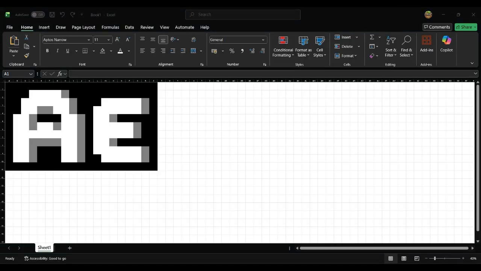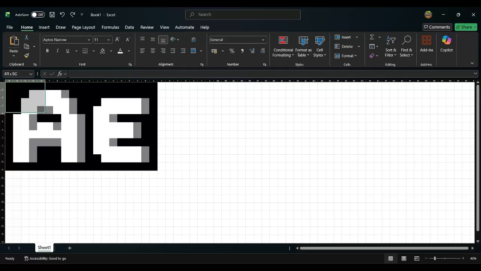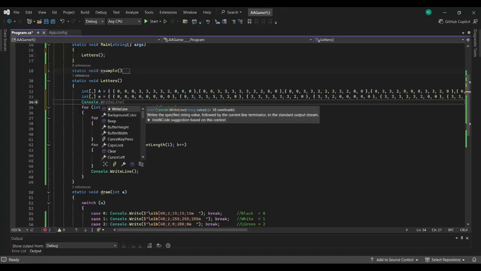The pixel art for the letters I've been making in Excel, because it's actually really good for patterns. A trick which I stole off a Reddit thread, talking about a grandma doing knitting. But yeah, so this is how I've done them. Each letter encompasses that much, and this much. I may remove this line and this line, because those can just be done in console.write lines. Okay, I'll do that now.